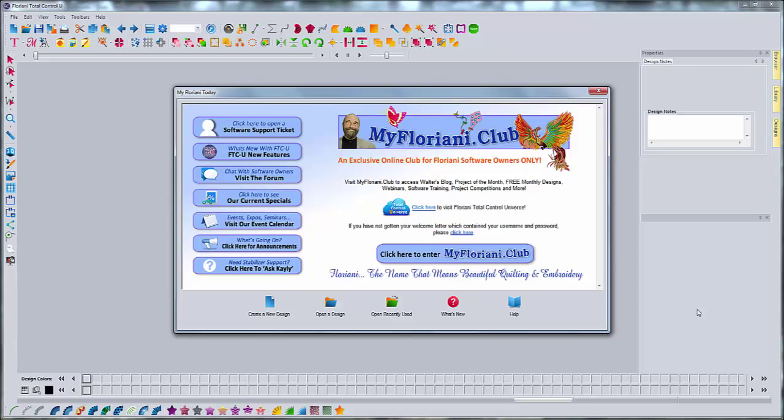We've done a lot of that, but people have been asking me to do some more digitizing from a backdrop. More specifically, we're going to be digitizing from a backdrop that is a picture of something that's already embroidered, which is a helpful way to learn how to digitize, because you can see what type of stitch the person that did the original design did, and you can emulate that. It's a good way to learn kind of by doing, and you can compare what your project looks like with the finished product that whoever digitized the design got.